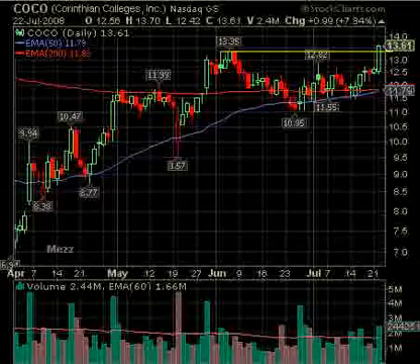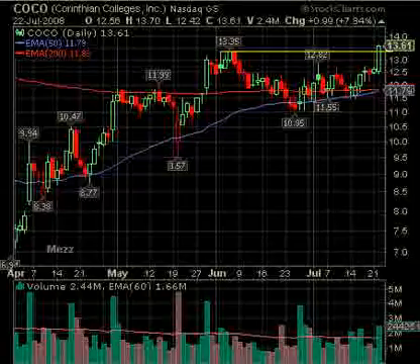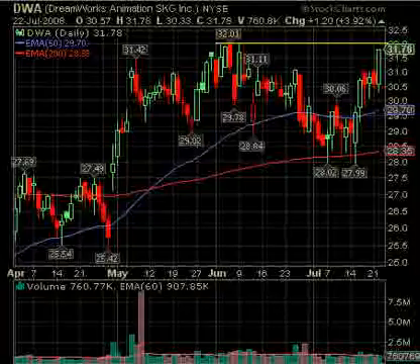Those are places to watch on these major averages. Let's get to the additions to the watchlist. Ten breakouts — I just can't get over that in a weak market generally. It was strong on Tuesday but 10 is great. This is one a member brought up — Corinthian College, COCO. We mentioned it in the morning update around 13.30 to 13.34; we said that one has a strong likelihood of a breakout if volume comes in. Look at that — volume came in, it ran additionally up as high as 13.70. We still like it because of this golden cross — it's just about to happen, the 200-day is just a few cents above — so over 13.70 or on a pullback, COCO will be a mover.